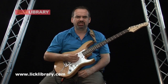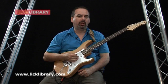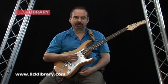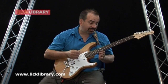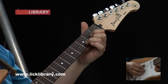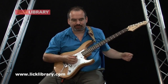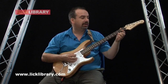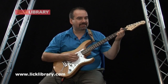The 'sus' is an abbreviation of suspended — not sustained, suspended. What do you suspend? It's a bit of a misnomer. If you play a suspended fourth you'd think you suspend the fourth, but it doesn't work like that. You suspend the third and put the fourth in its place. That's the way it works.